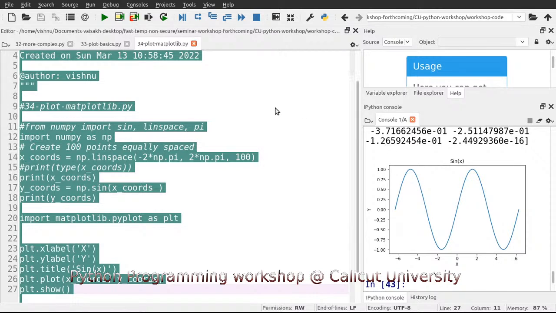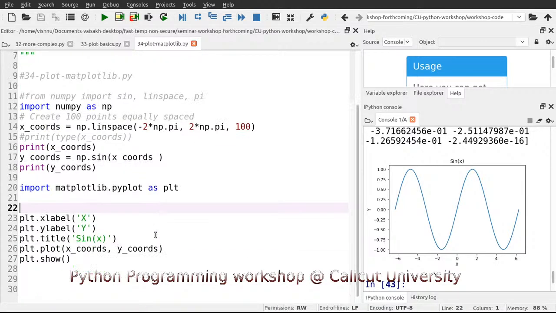Updated. Once again, using the savefig command, you can save it if required.